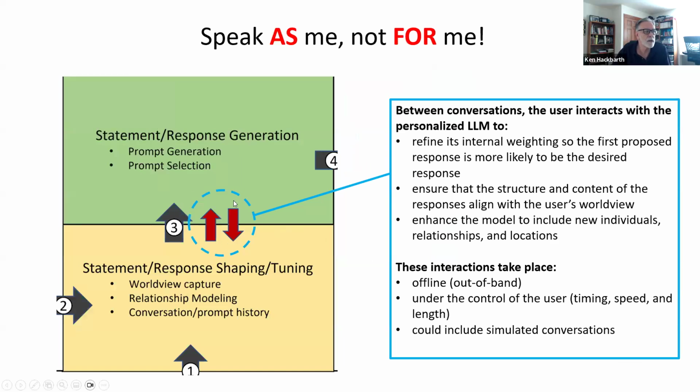These two arrows here are kind of critical. What they do is, this is an interaction that you have as an AAC user offline with the system. This is where you fine tune the model. This is where you review what it has done to date, usually over the last 24 hours, how it suggested responses to you. You're basically saying, I didn't like what you suggested there. I didn't like your first response. I kind of liked your second response, and here's why.